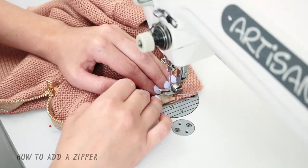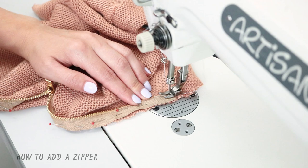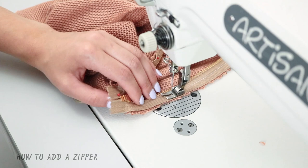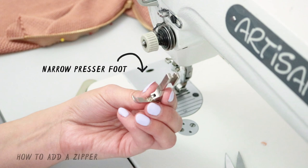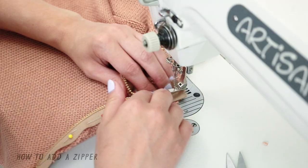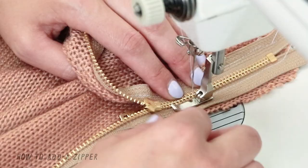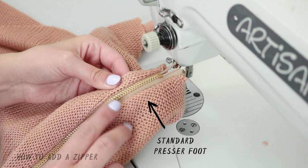Next is sewing on the zipper. Sew a straight stitch along both sides of the zipper. Try and get your seam as close to the zipper teeth as possible without getting onto the zipper teeth. This seam shouldn't be more than one-fourth of an inch away from the zipper teeth. Here's how it should look once you flip it over — there is still quite a bit of the zipper fabric visible and that's totally okay. You can leave it like this, or if you want to get the seam closer to the zipper teeth you can use a narrow presser foot. This usually comes in the accessory kit with most sewing machines or you can purchase one online. They're made to help easily get as close as needed to the zipper teeth. I sewed one side with the narrow presser foot and the other with the standard presser foot — here's how the zipper looks once zipped.